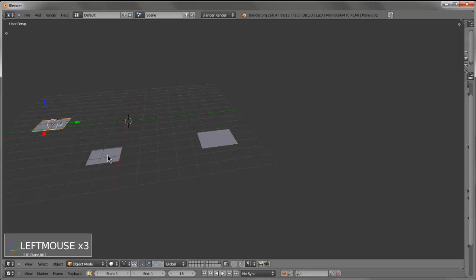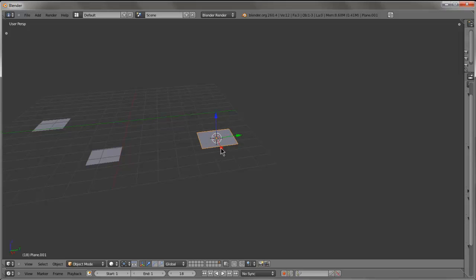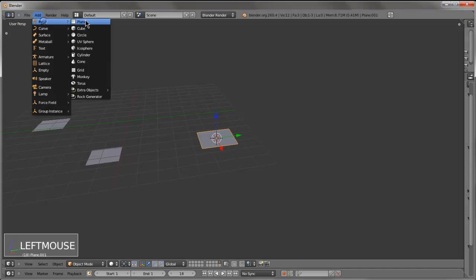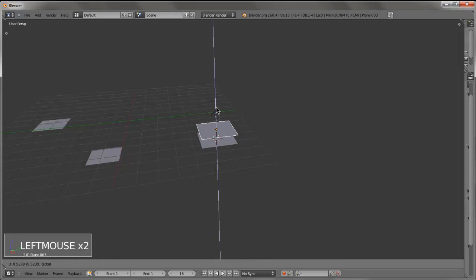So suppose we want another plane right on top of this one, but our cursor is here. What we can do is again use Shift S and click on cursor to selected. Now the cursor will be on this plane, and if you click add, another one will be created right on top of it. I'll just drag it aside so you can see.